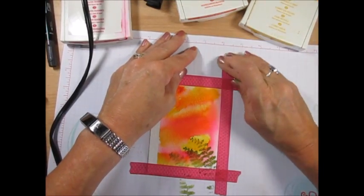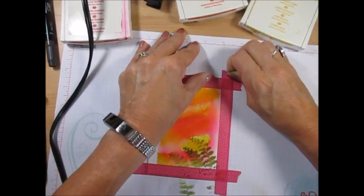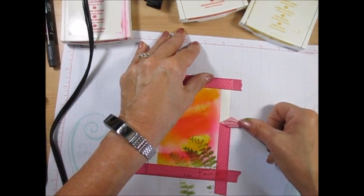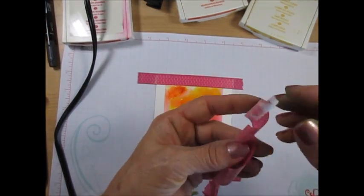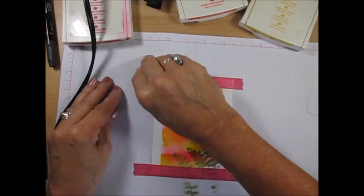So remove the tape, keep it down. See my hand, I've been playing with ink a lot. Keep it down completely so that it won't rip your paper. It's just going to peel the tape. But the trick to it is to keep it down. See, when I don't keep it down, it ripped the paper. And it is the same with painter's tape. It does the same job with painter's tape.